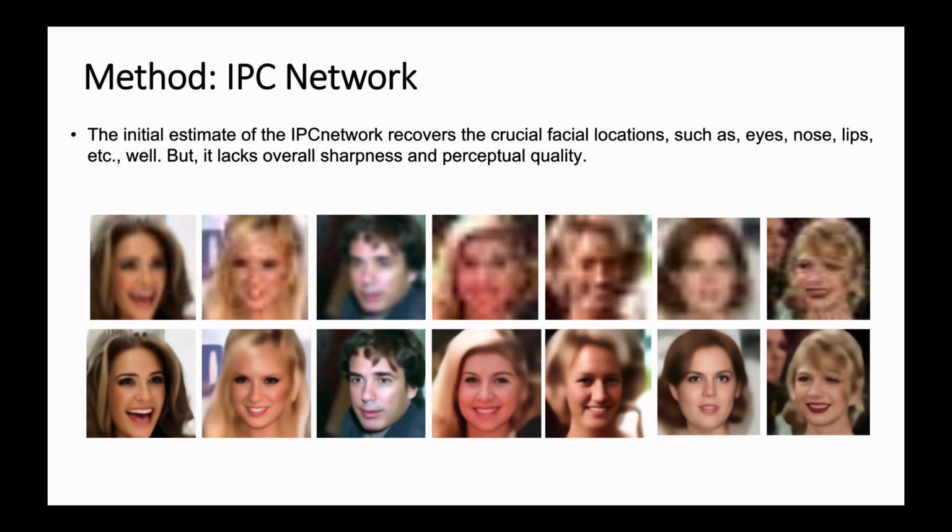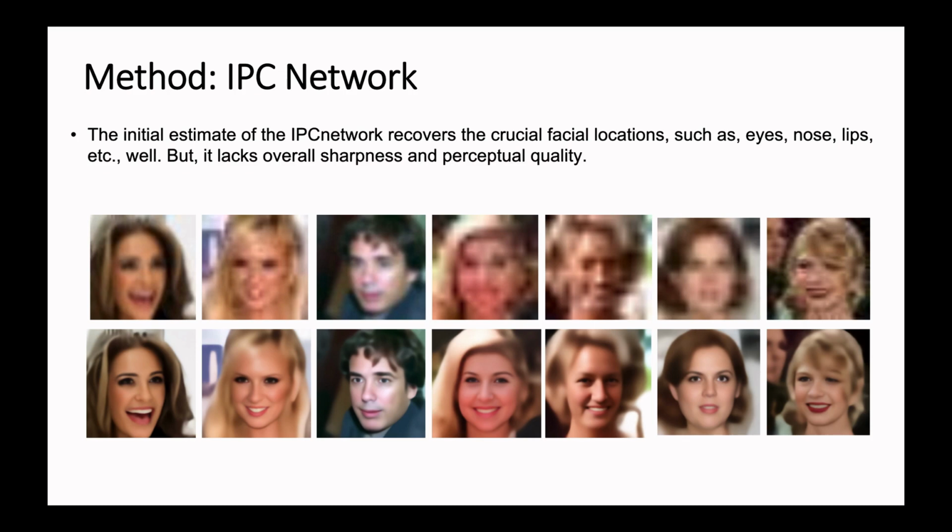If we look into the output image of the IPC network, we can observe that for crucial facial locations such as the eye region, nose or mouth regions, it is able to reconstruct those regions pretty well. But if we look into the other regions, for example the skin area or the hair area, we can observe there is still some blurriness, or those regions are not properly restored or reconstructed. So once we have these identity specific features for these particular facial locations, the task that remains is how can we improve the overall perceptual quality of the image. Because for the end user, the whole face image matters, not only the identity specific features, which are also crucial for the downstream face recognition task.